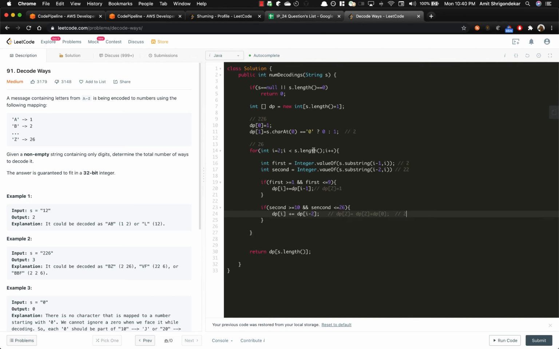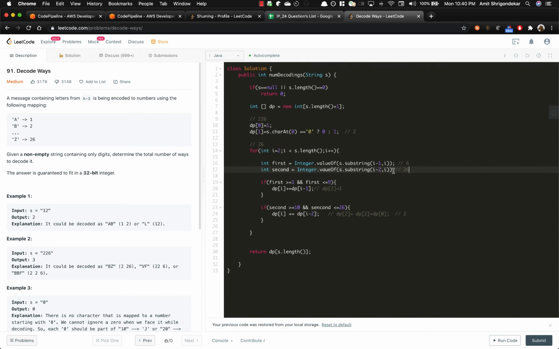So now let's go to the last character, 6. You're at i equal to 3. So i minus 1 will be 6, correct? You are at the third position and you're doing i minus 1, so that will be 6. And then i minus 2 will be 26.